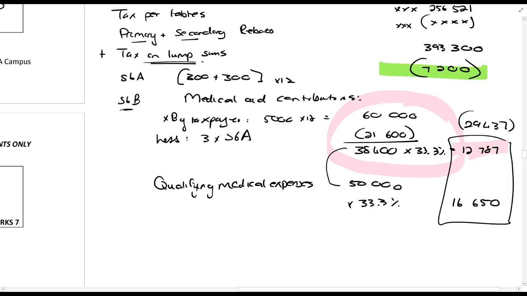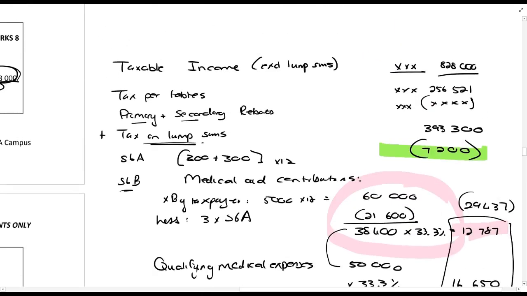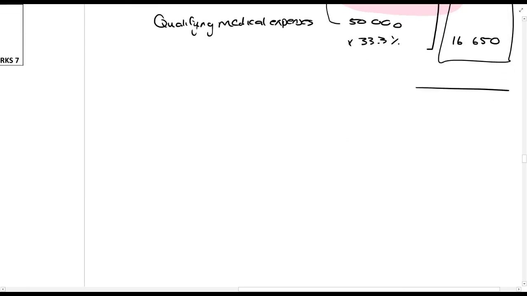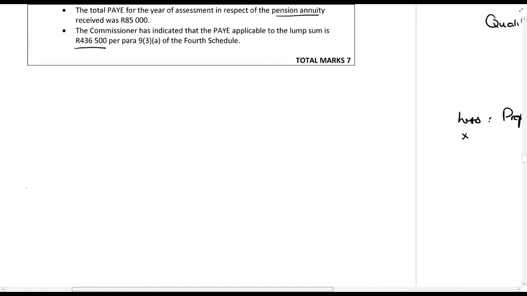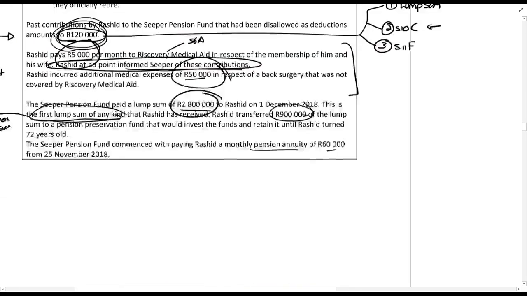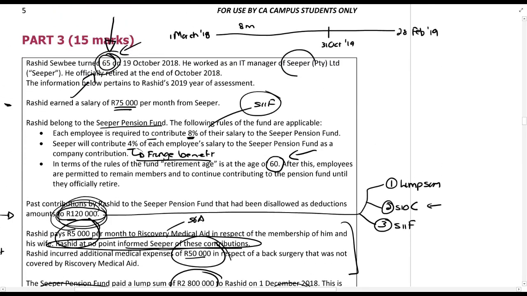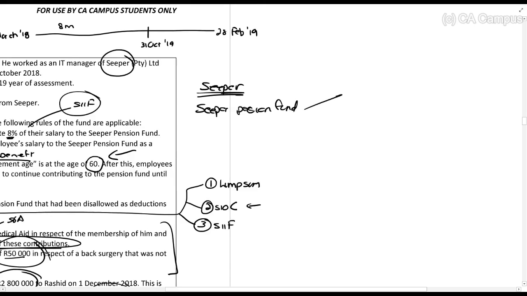Right, so now guys, we add up everything, whatever that total is, and from that we say less our prepaid taxes. Now here we have to think of all of the places that have withheld tax. So I'm going to show you, remember now. The first one is SEPA, the employer. The second one is the SEPA pension fund, and the SEPA pension fund has 2 things, a lump sum and an annuity.